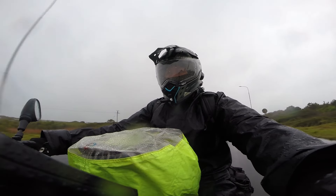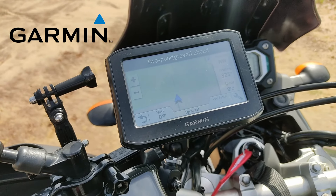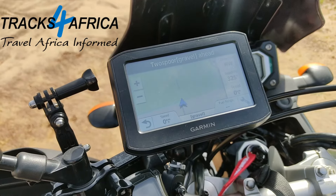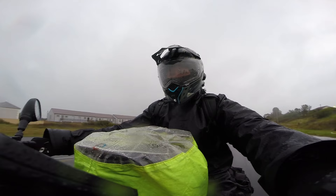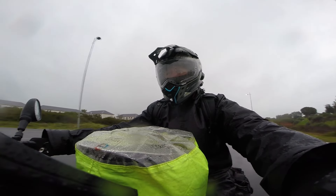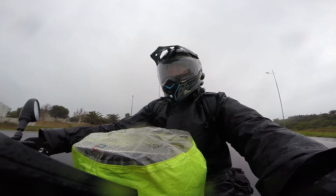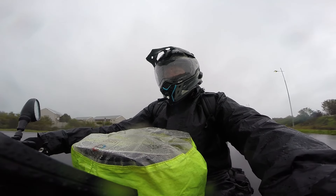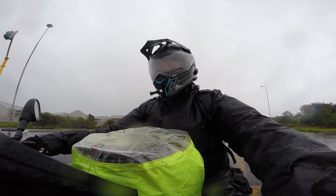For navigation, we are currently using the Garmin Zumo 360, loaded with tracks and Africa maps. Cal does a lot of the navigation and tells me which way to go, but we check the Garmin to make sure we're on the right path and heading in the right direction. Cal's navigation skills are good so we don't need to slow down to sweat it.